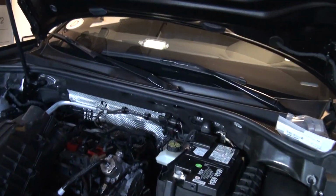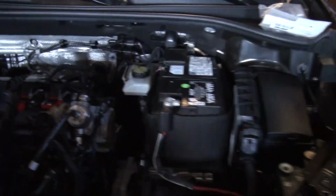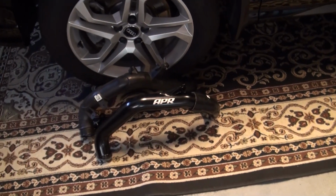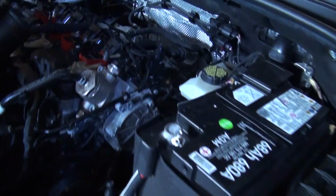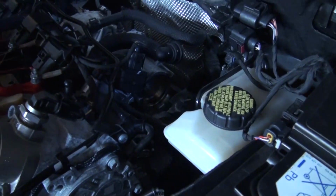All right, did the APR coils, and now, you know what? Let me get this stuff done. So I have the APR charge pipes here, and I'm only doing the one side because for the other side, they don't say it really makes a difference, so why bother? Also have a new speed turbo inlet that I got to put on. Very easy. It came right off the old plastic.